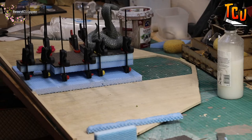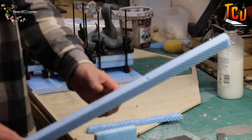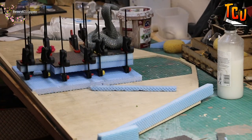I've also decided that I'm going to do a solid wall around all the edge rather than doing railings, and it will probably be around waist height, maybe a little lower, and it will just sit around the edge like that. So I'm going to start cutting that very shortly and getting that measured up and ready to glue in.